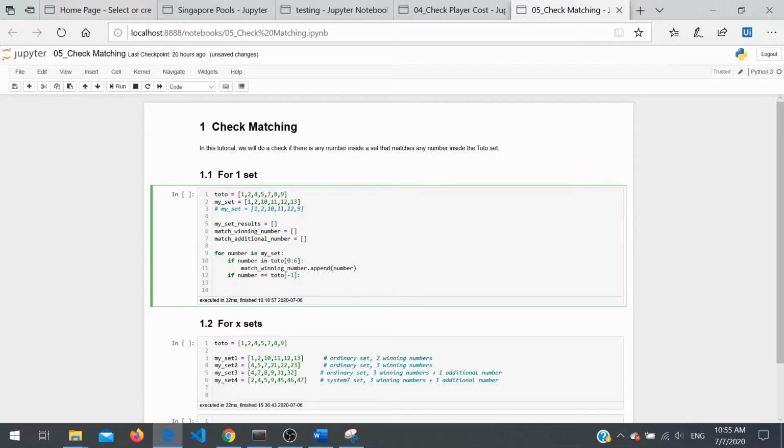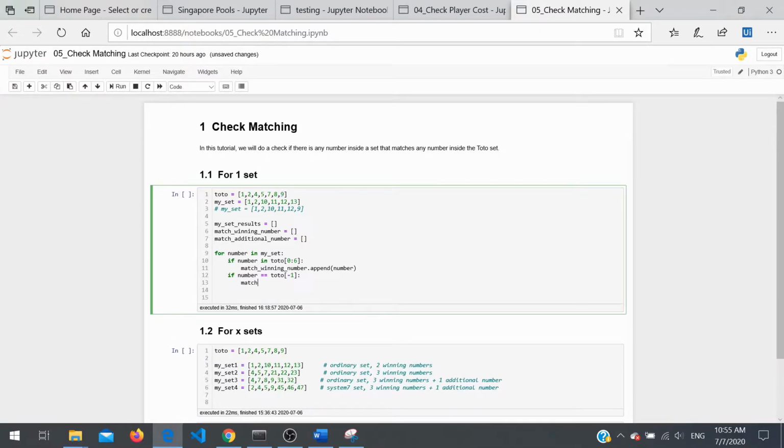Now, if the number inside my set is the same as the last number here, which is the additional number, we will append it to the match addition number. So right now we will have two lists available.